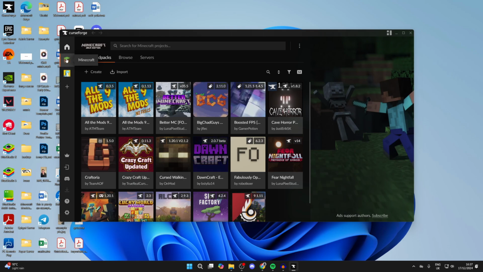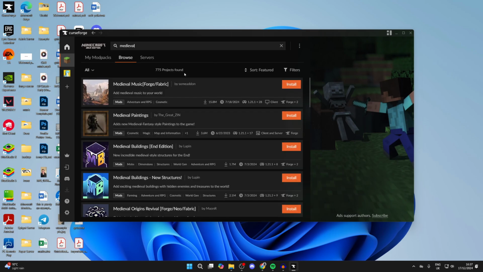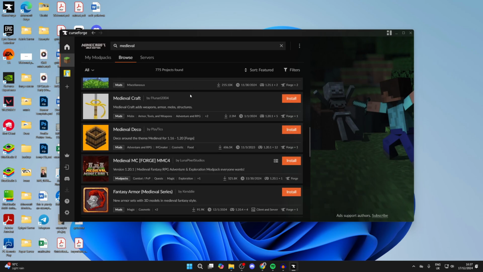If you don't see it there, it does need to be installed, as I said earlier, but you may need to click on the plus to add it. You can scan your computer for games or manually add it. So click on the search at the top and you can type in medieval. That may be enough. Now what we need to do is scroll down and find it.